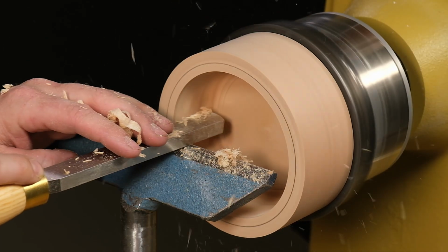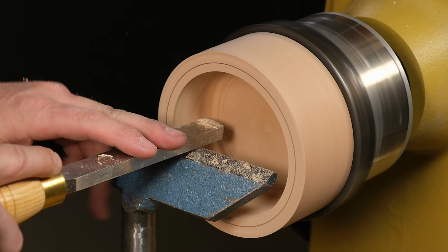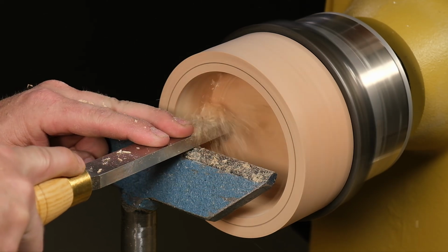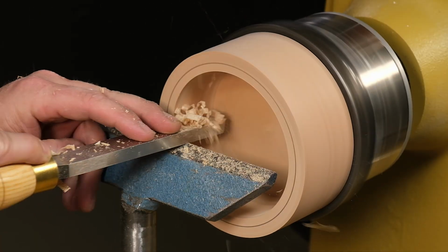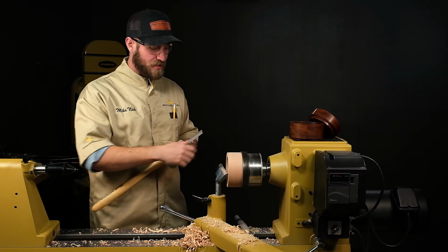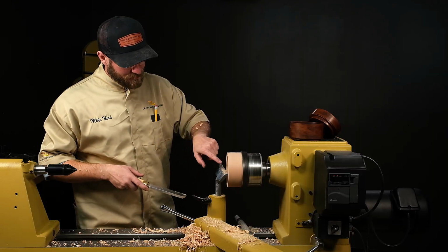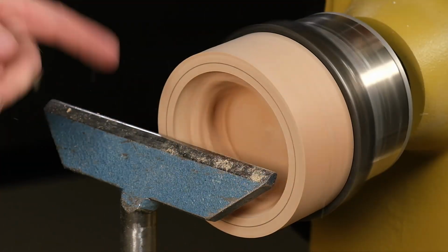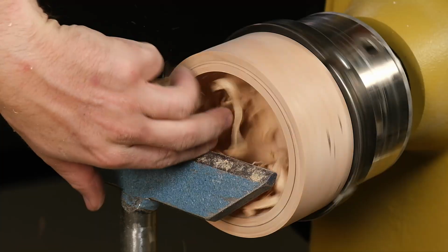I'm just using the side of the tool there to clear the shavings out because I can't see where my step is in the very bottom of the workpiece. It never hurts to have a little air compressor. You can blow shavings out of pieces like this just so you can see what's going on. A lot of times the shavings get stuck in the piece and then you can't see where you're cutting. So a little air compressor would be nice. Blow these out.